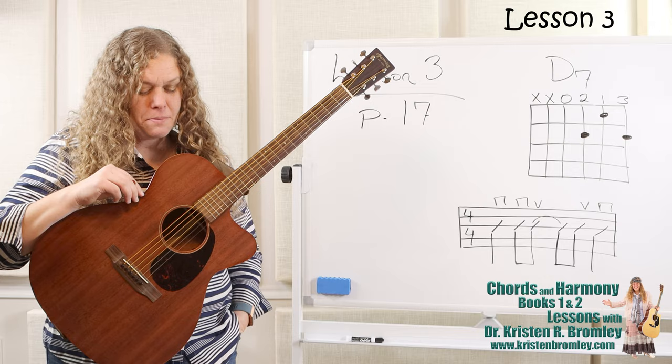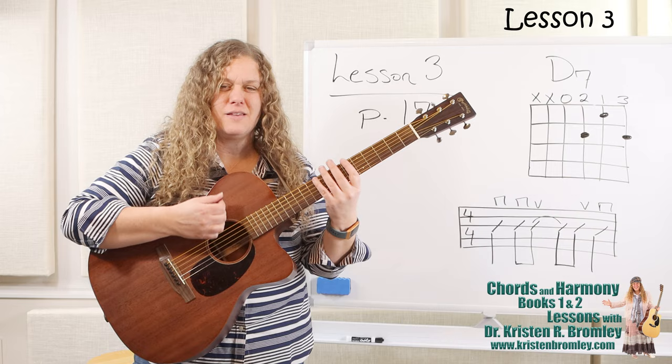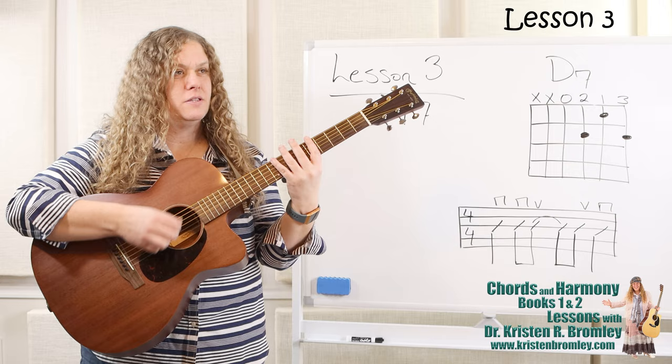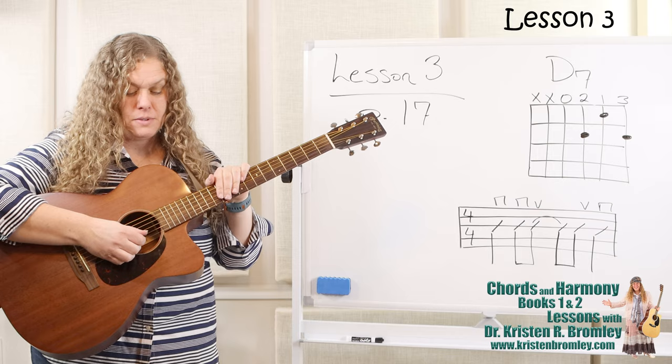But now that we know the D7 chord, we're going to go ahead and play number 1. We're going to use that same strumming pattern that we learned in the last lesson. Down, down, up, up, down. We're going to do it with straight interpretation. Down, down, up, up, down. Notice that the first line asks us to play it 4 times. So underneath, in parentheses, it tells us to play that repeated section 4 times.